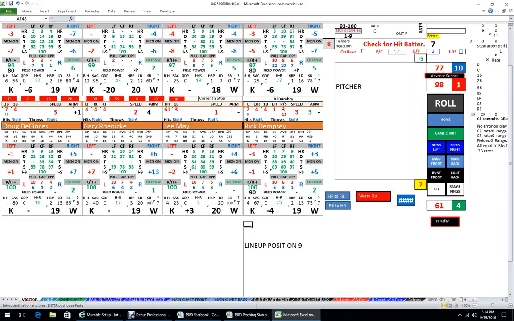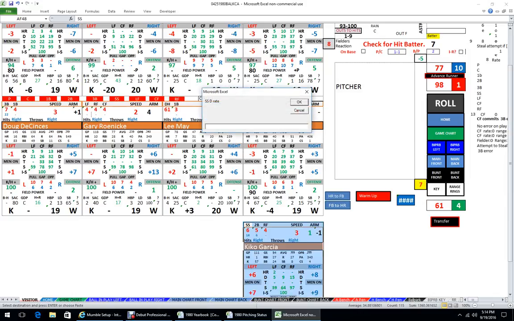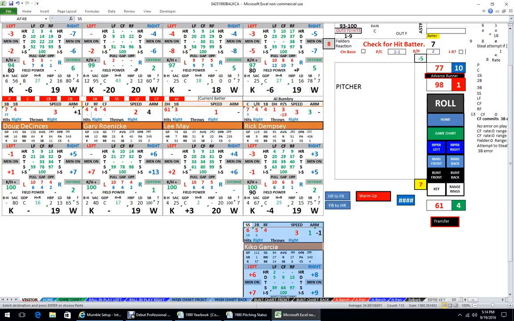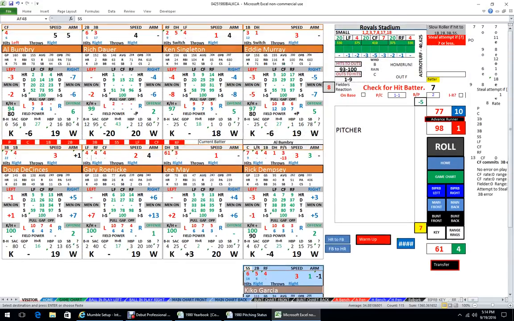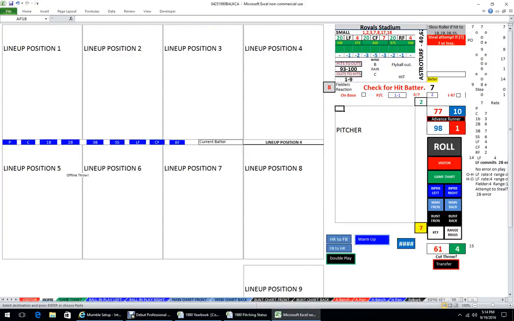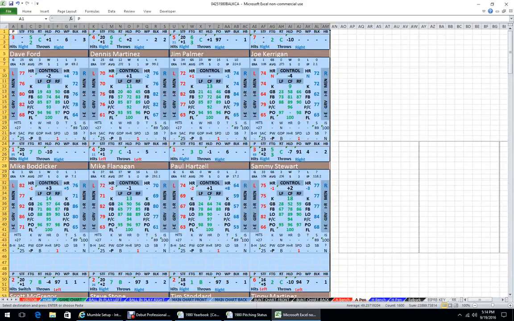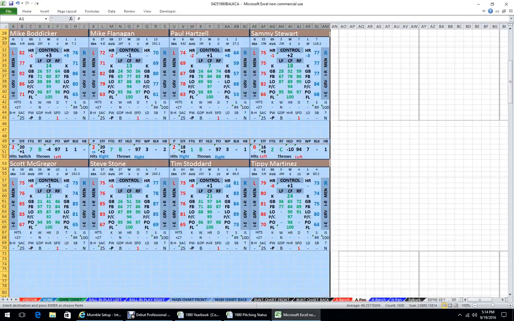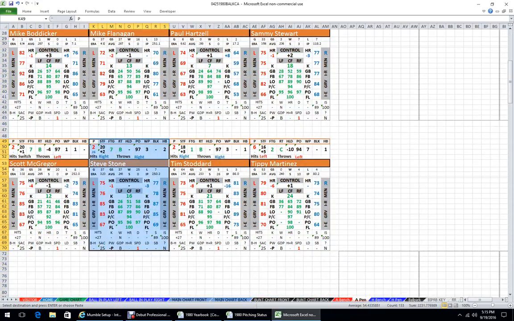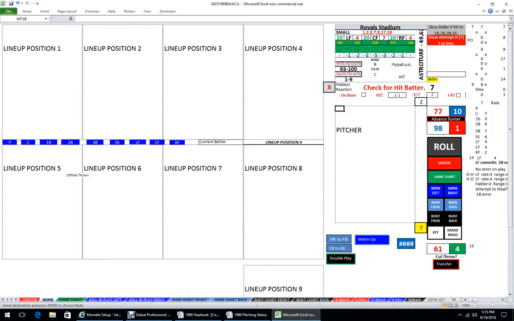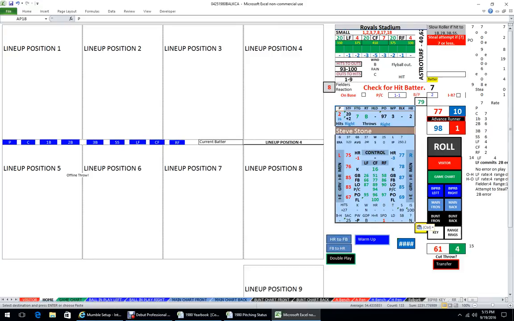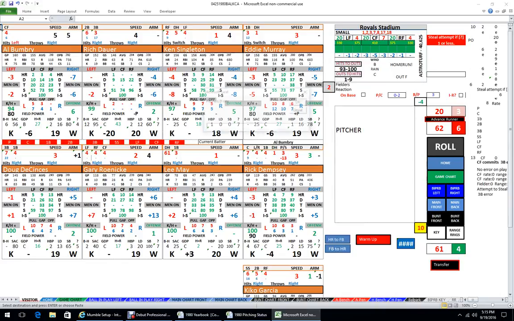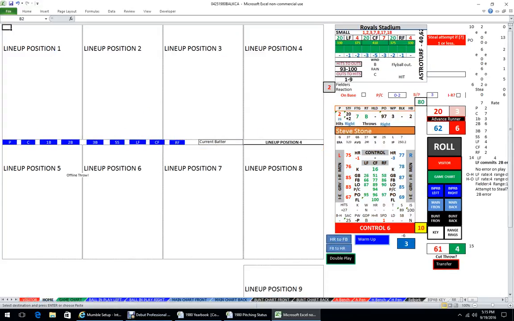Kiko Garcia, shortstop. Light hitting. He was under the Mendoza line. All right, that'll bring up Steve Stone. He's pitching today. I will go in and load Ballscore pretty soon and tell you how he's doing. Okay, warm him up. Control 6, not bad. He's a 226. And let's get back over here and do KC.